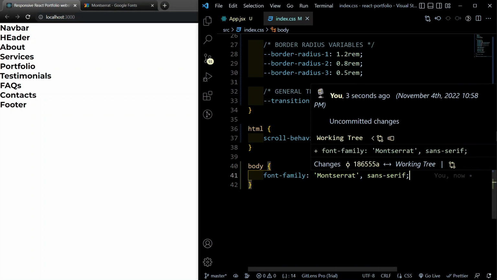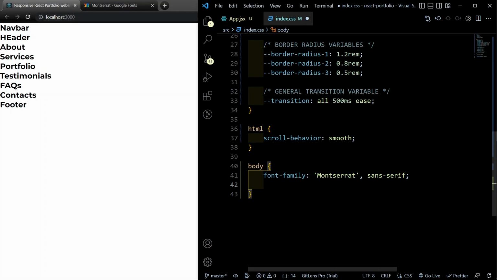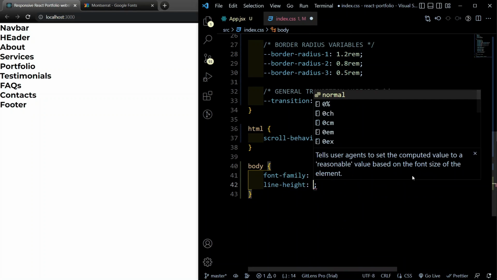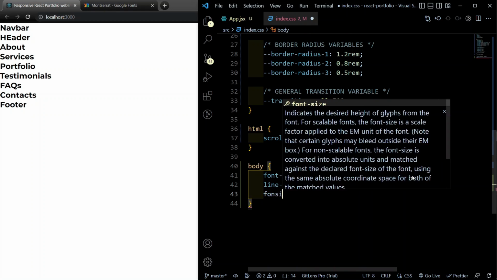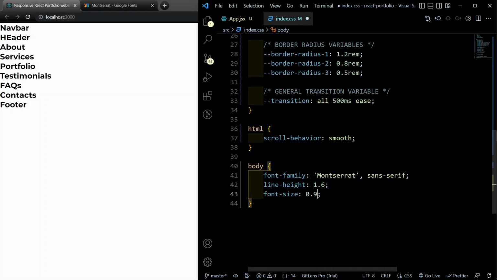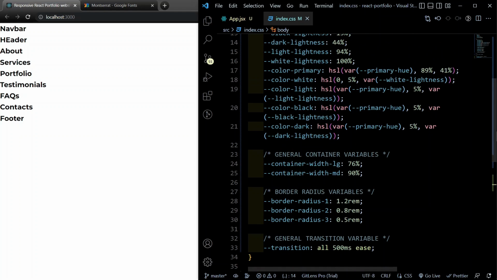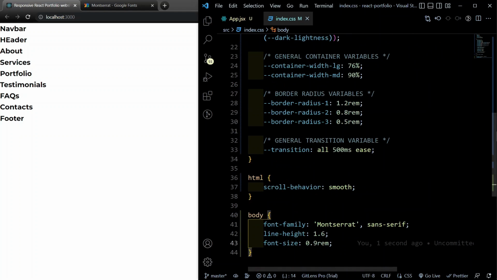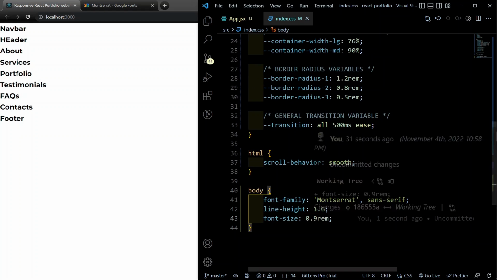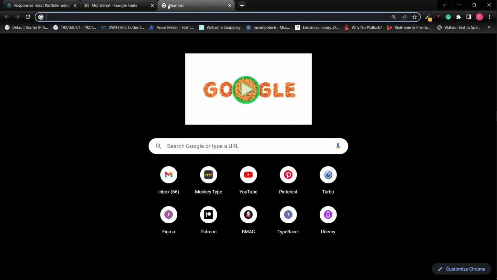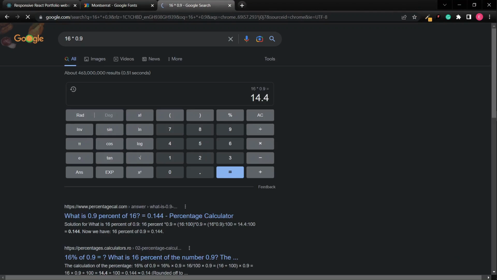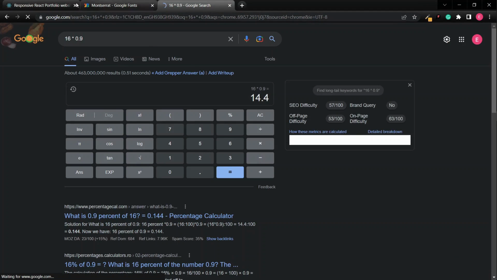Okay, so let's proceed. I'm going to give our text a line height of 1.6 and a font size of 0.9 rem. By default, the root font size is 16 pixels, so 0.9 rem here is going to give us 16 times 0.9, 14.4 pixels.